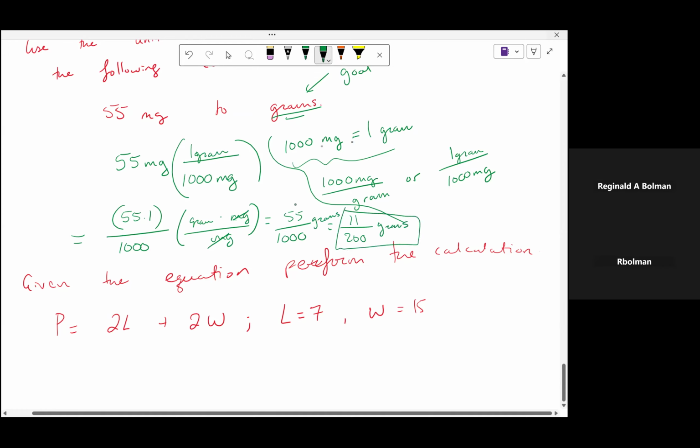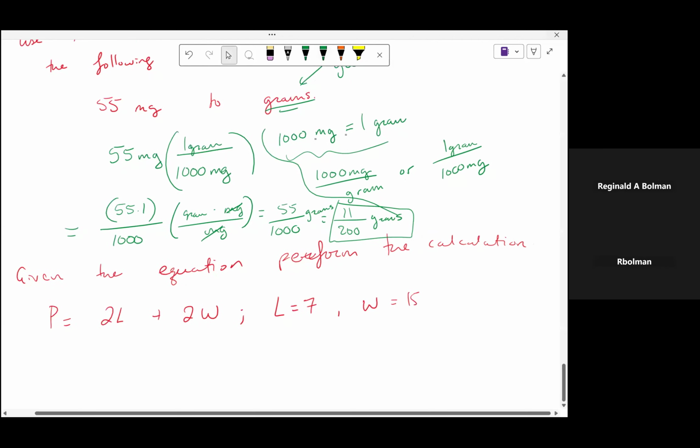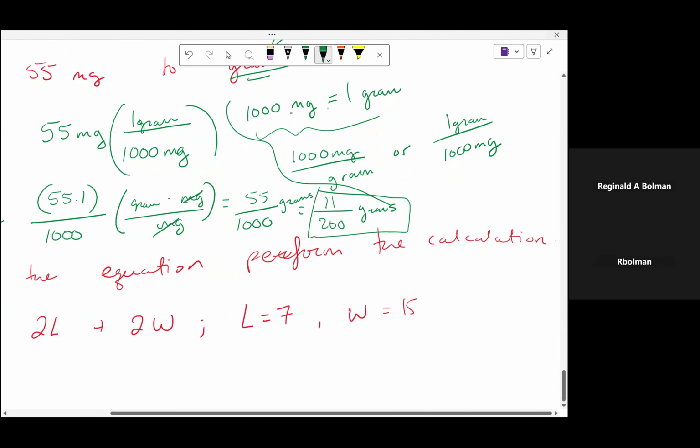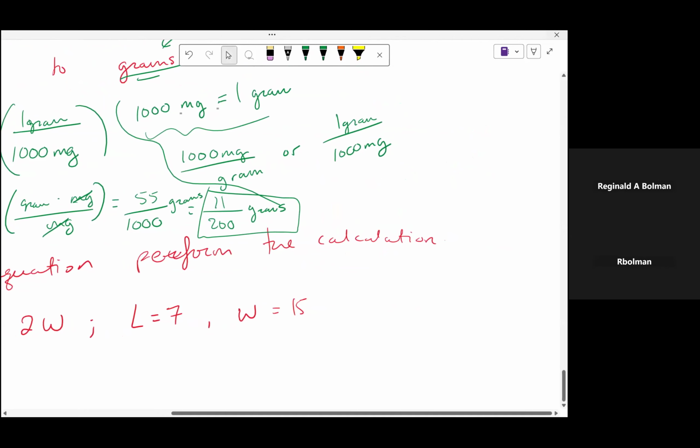Now, while a fraction is okay for these unit conversion problems, you're usually going to want to actually be able to represent this using a decimal, since the measuring device itself will likely be in decimal units as opposed to measuring using some sort of a fraction scale. So you would have to go to the side of your page somewhere and figure out how to convert 11 over 200 into its corresponding decimal. So you would have to do 200 into 11, if you will.